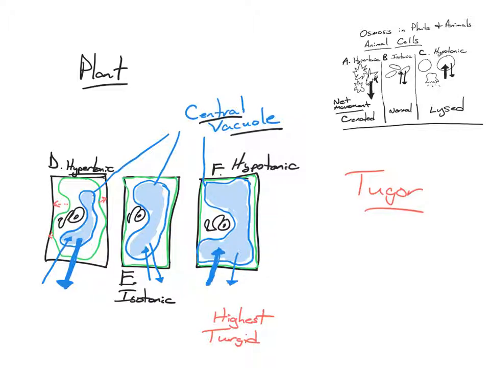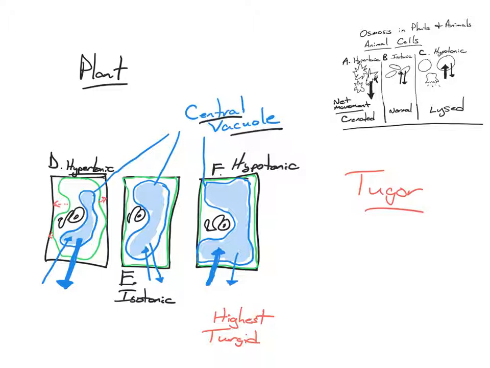Why is there pressure pushing up against the cell wall here? Because the central vacuole is filled up, right? It's like filling up a tire. This is as if your tire is deflated, and this is when you inflate it. This is all filled up, there's a lot of pressure, right? This is when it's evacuated and you don't have as much pressure.